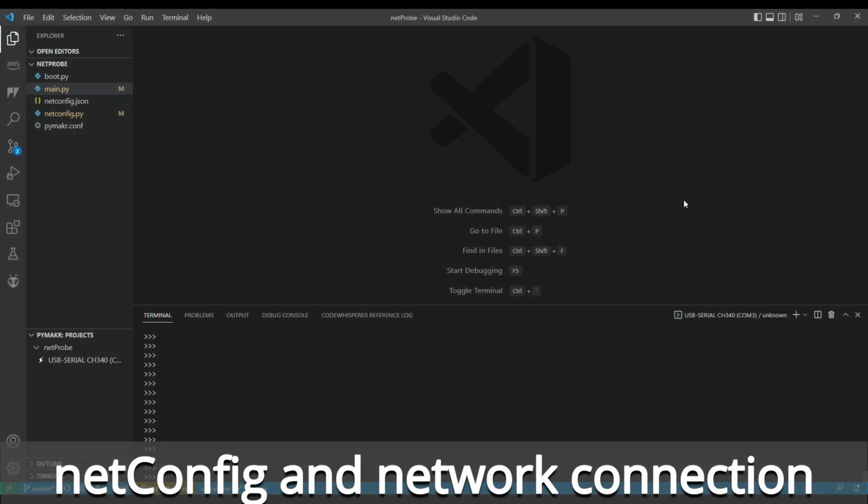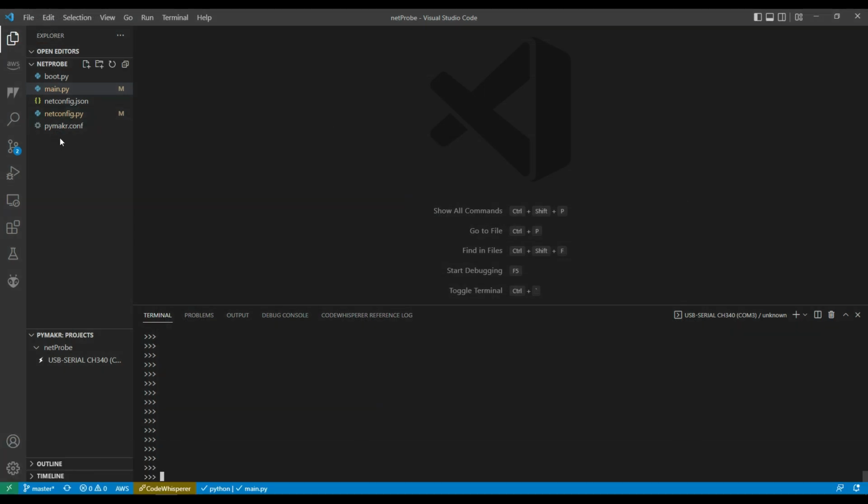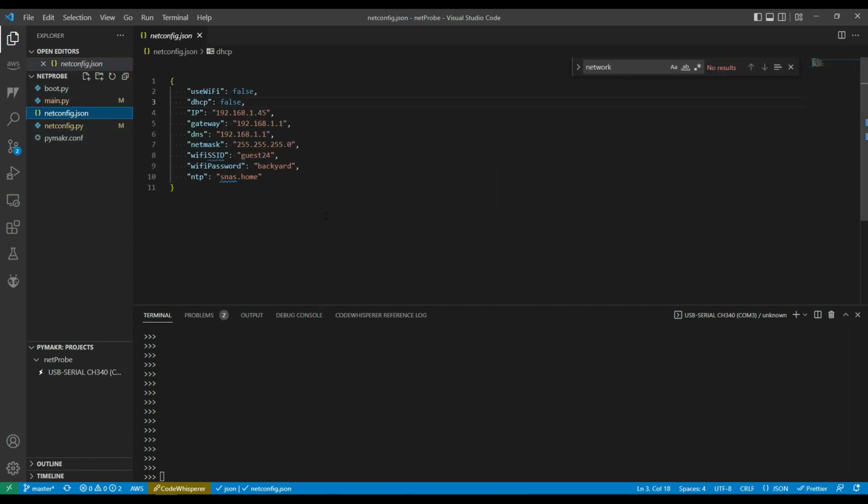So first thing I wanted to do is get the network connection going on the Olimex. So I created this netconfig.json. I actually changed the name; I just called it config, but netconfig makes more sense for this file name. And it's a JSON file, has information like whether to use Wi-Fi or not. Otherwise it'll use the Ethernet connection on the Olimex board.